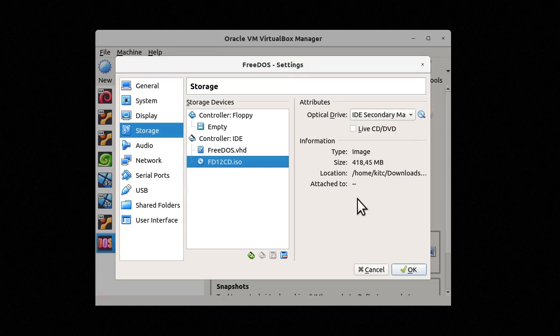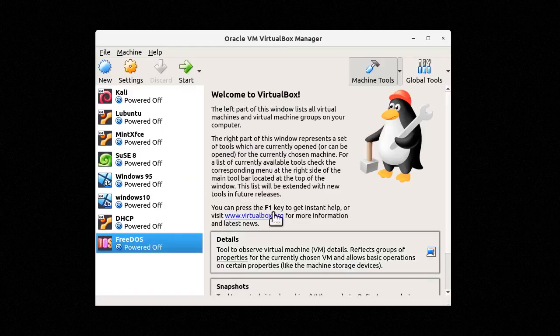Obviously, in a real machine, this would look a little different, since you would have to burn a CD and then put it into the computer you want to install FreeDOS on. That's basically what we're doing here virtually. Okay, so now our VirtualBox FreeDOS machine is set up, and we are ready to start it and install.